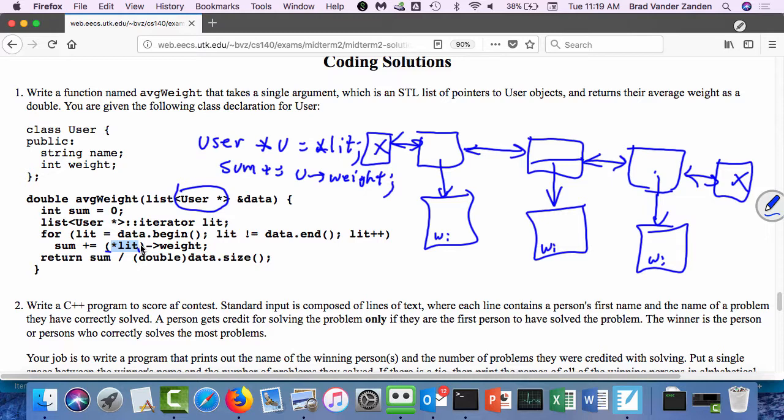Otherwise, it's not necessarily clear whether it's going to do the arrow operator first, so if I just wrote star lit arrow weight, you run the risk that the compiler is going to interpret it this way, which would give you an error message. So by putting the parentheses around the star lit, I make it clear to the compiler that the first thing it should do is dereference the iterator and return the value.